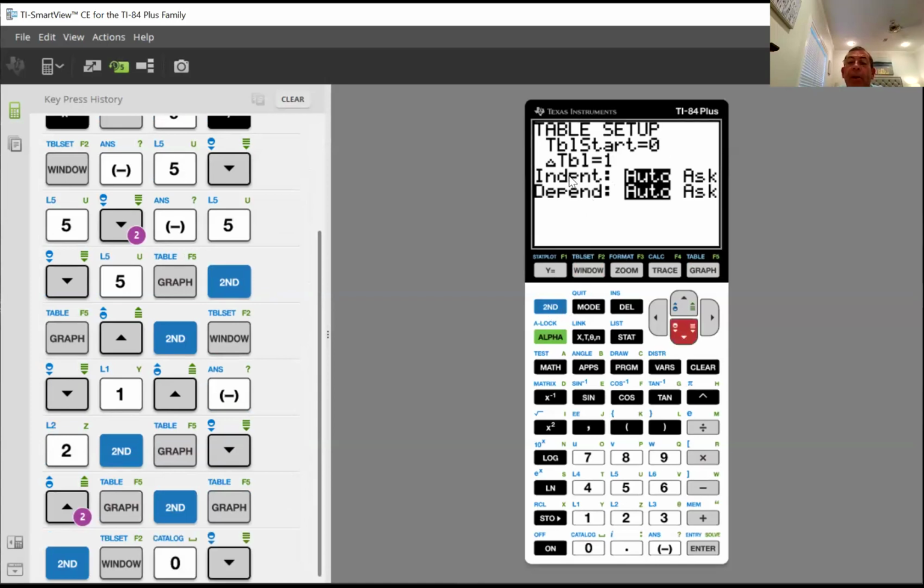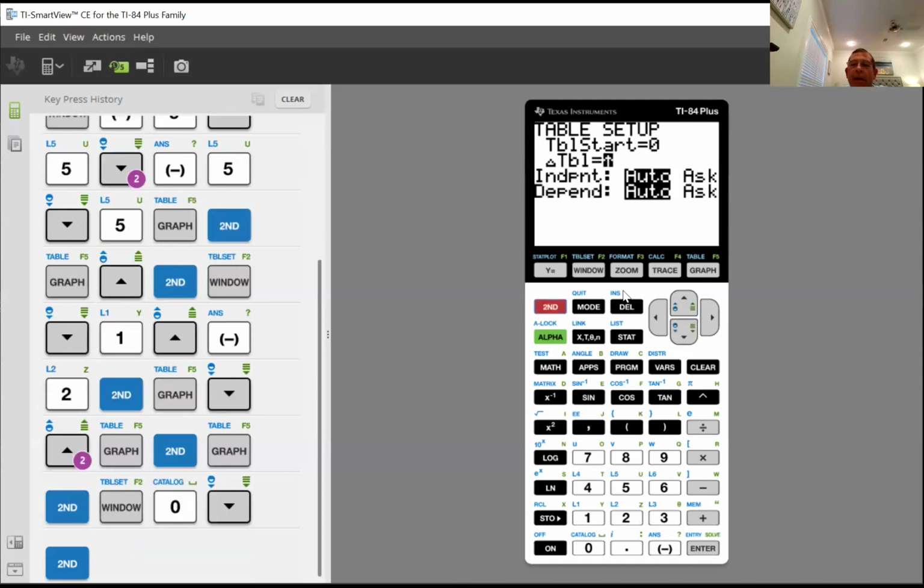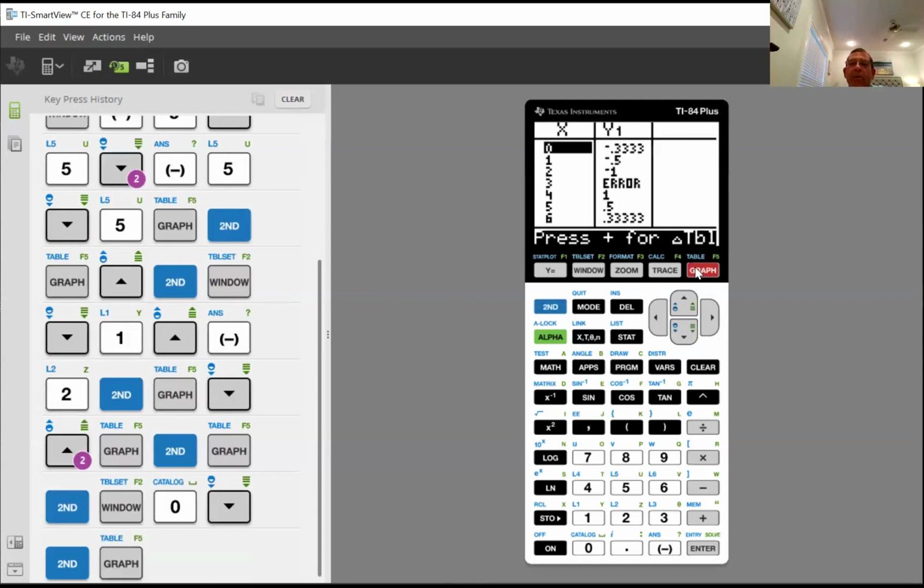But you got to come down here and change this triangle table. That's what we call delta, that triangle. And it means the changes. And we want it to change by 1, okay? The reason mine was different was because the other day, remember when I was finding that fraction on the zeros? And I had a 5 in front, so I made it a 1/5. Mine was still on that, so I don't want to go through all them numbers on my table, so change it to 1, okay? That way, now see, since I started mine at 0, it's going to start at 0 now and go 1, 2, 3. But you can still arrow up and go to the negative stuff, okay?